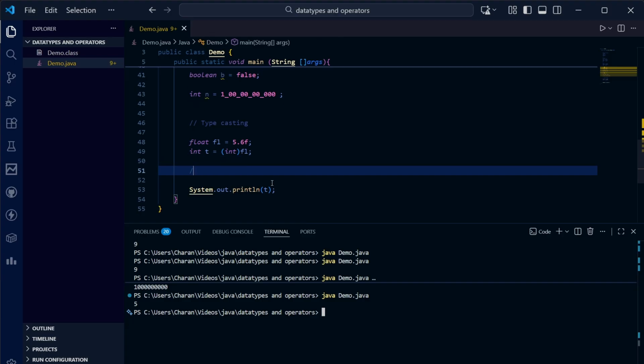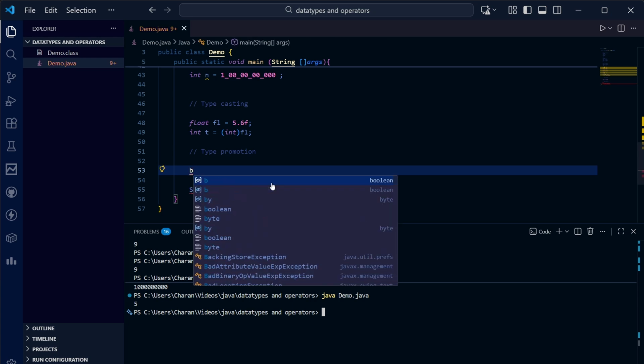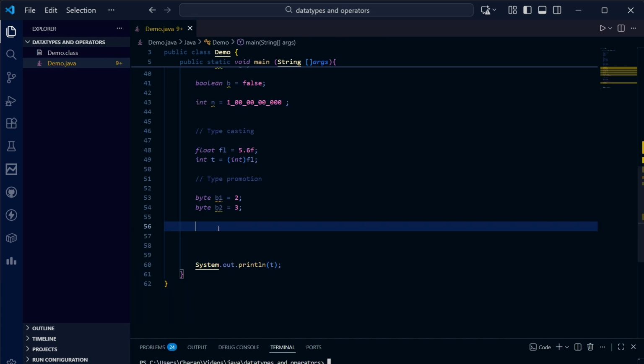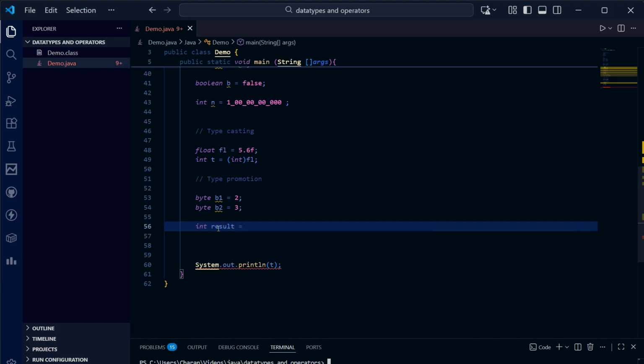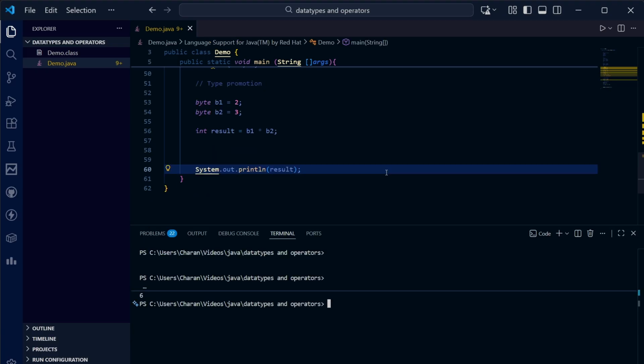And there is another concept called type promotion. So what is type promotion? I have two bytes, byte b1 2 and byte b2 3. Now I want an int result, and inside this result I will multiply both of them. If you print that result, basically you have 2 bytes, and int is 4 bytes here.